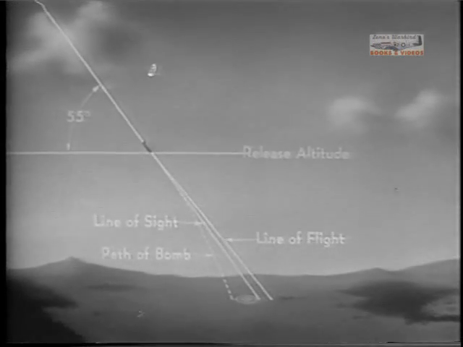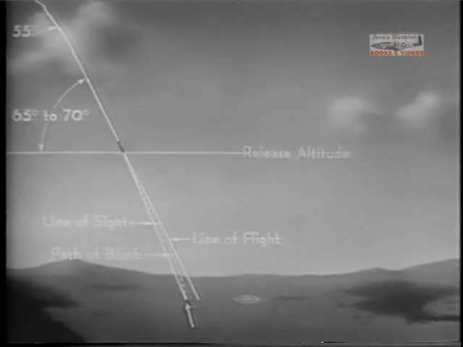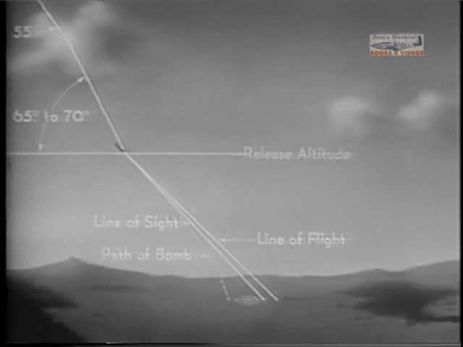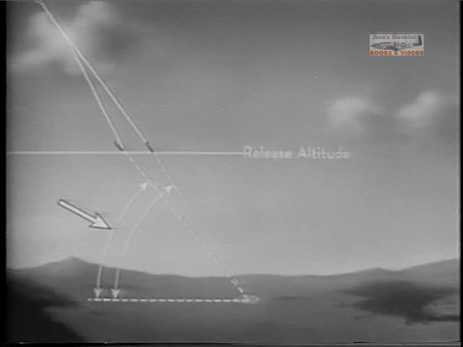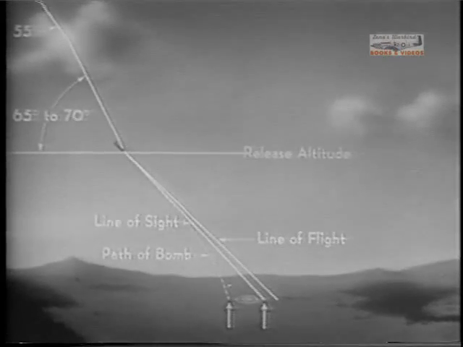Let's see what happens if we steepen the same dive to the normal dive angle as soon as we see we're too shallow. Now, although the bomb will land on the line of sight, it is far short of the target. As before, we can pull up the nose, raising our line of flight and line of sight over the target to correct for range. But now our vertical angle from the target is even less than before, and our range correction is still larger. We are worse off than we were to begin with.